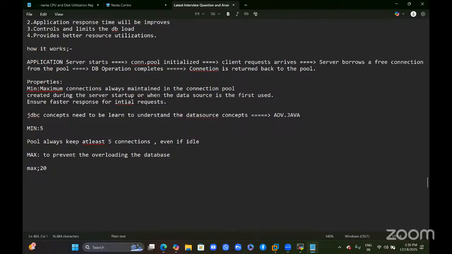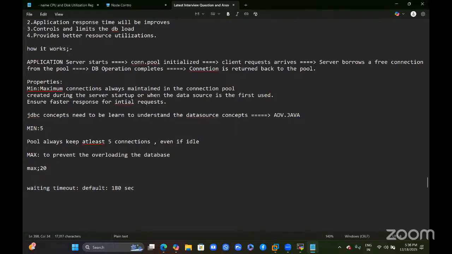Connection waiting timeout: the default timeout is 180 seconds.